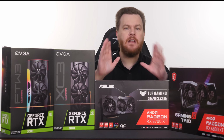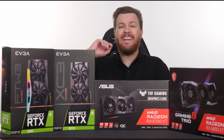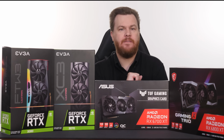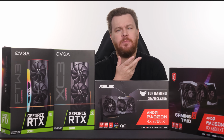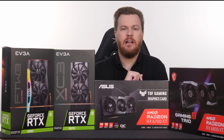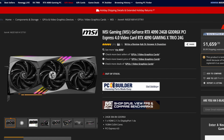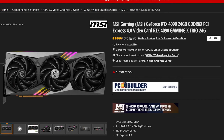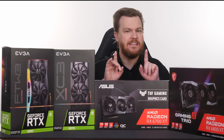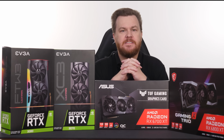There is one very important point that I want to make about graphics cards that applies almost more than anything else you can put in your computer. You almost cannot overbuy a graphics card. Yeah, you can if you want to play very basic games. But in general, if you're watching a video like this, you cannot overbuy your graphics card. Even if you go out and spend $1,600 on an RTX 4090, and you go, well, I just want to play at 1440p high detail, that's a waste of money. It is today. Absolutely. That is a waste of money today. But 4 years from now, you will still have a premium experience.